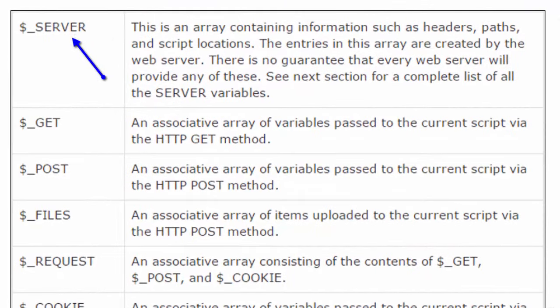The $_SERVER variable is essentially an associative array that contains information, and we can retrieve the values of that information by passing parameters to it. The $_GET and $_POST are associative arrays of the variables being passed in a form using either the get or the post.